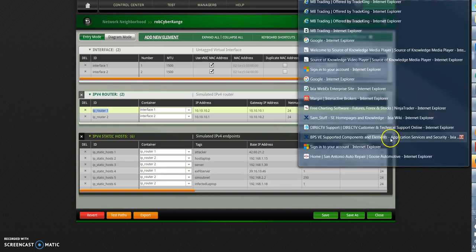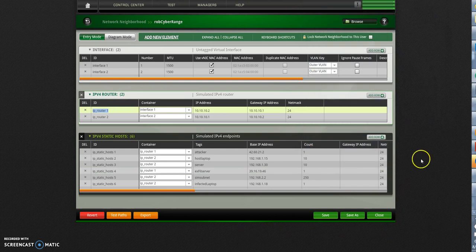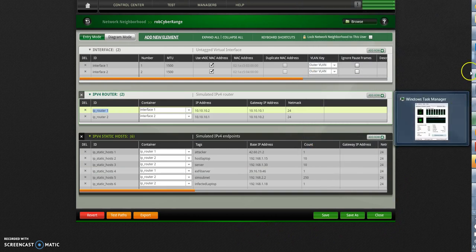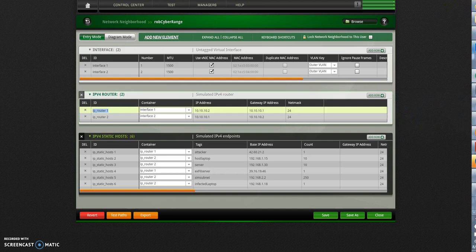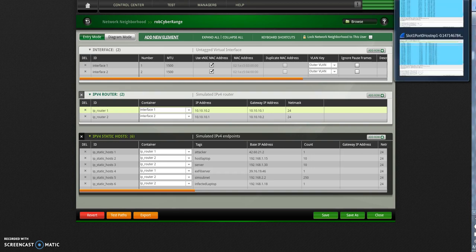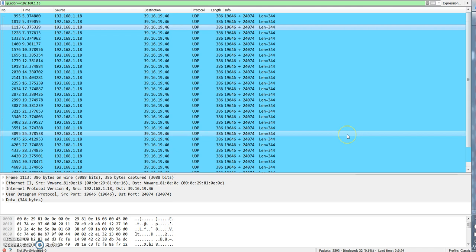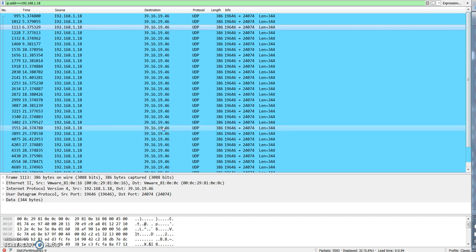So let's take a look. And let's see. Well, I had it. There it is. So there's my infected laptop over and over, and there is the server off in some remote region. And here you see that we generate 1 packet per second. So we're sending data across 1 packet per second.